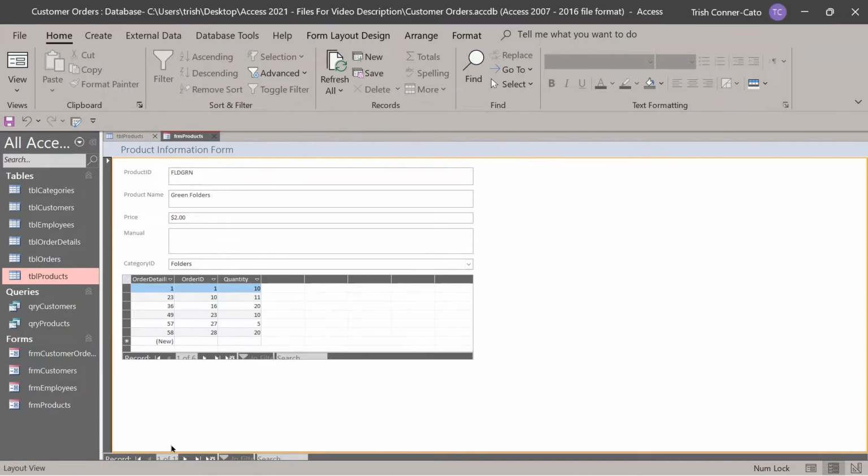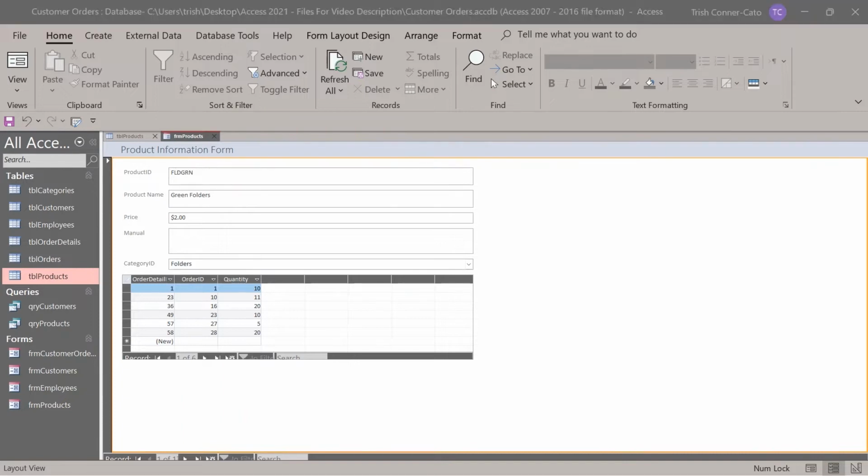So down at the bottom, if I use my record navigator, there's one at the very bottom of your screen at this point, and there's another one in the order details section of the screen. So you have two record navigators, one there, and then you have one here.